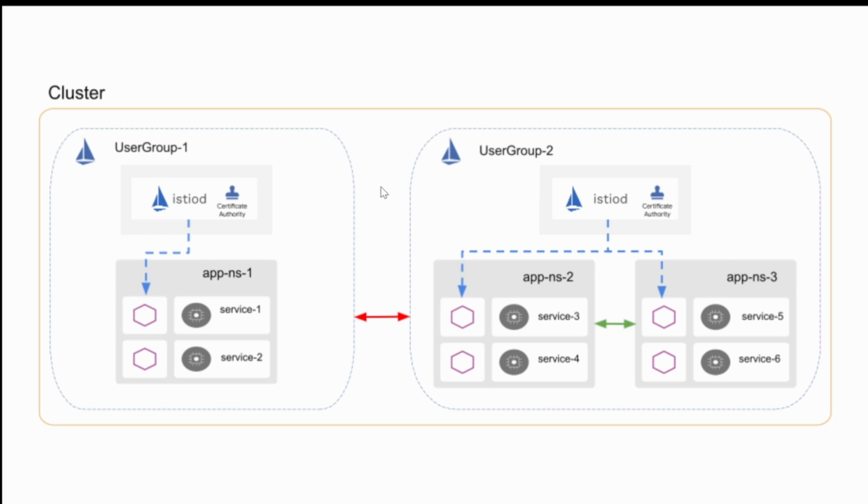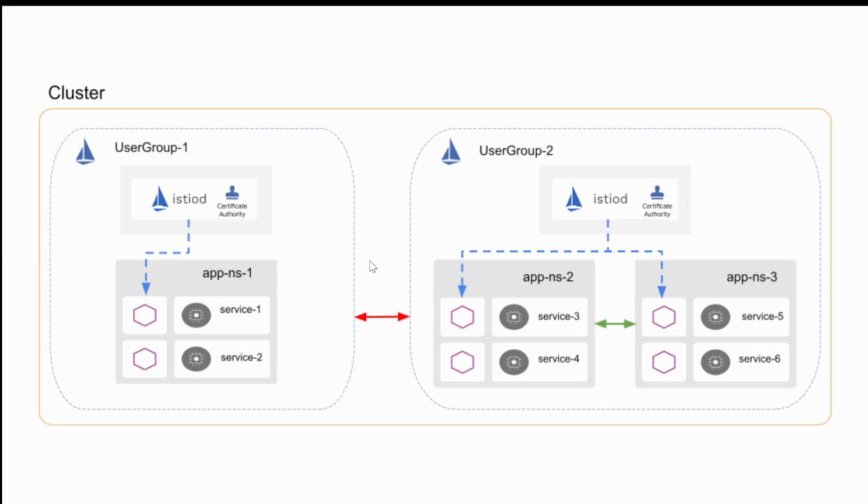Next up, this is the architecture we will have for installing multiple control planes in a single Kubernetes cluster. So we have one single cluster, as you can see here, and we will be creating two different namespaces. The isolation will be achieved using the namespaces. We have one namespace, user group 1, and another namespace called user group 2, and we will install an Istio control plane in both namespaces. We will install sample workloads and manage these workloads using the independent, individual control planes. So this is what our architecture will look like.